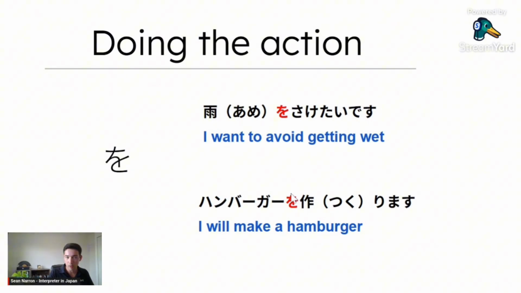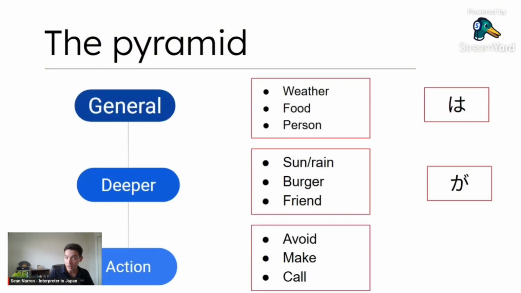So guys, I hope this short video made sense. Again, going back to our pyramid, we got general, we got a little deeper, and then we got doing an action to it. And guys, if you do this over and over, learn particles, and learn how to create sentences by watching my videos like this, I guarantee you that your sentences will make more sense in Japanese, instead of just throwing a bunch of words at people. It just doesn't make sense if you say, ame futteiru. So if you want to sound more sophisticated, ame ga futteimasu.